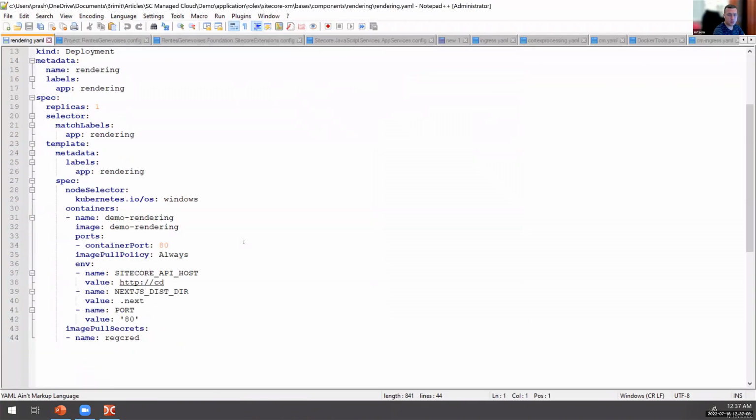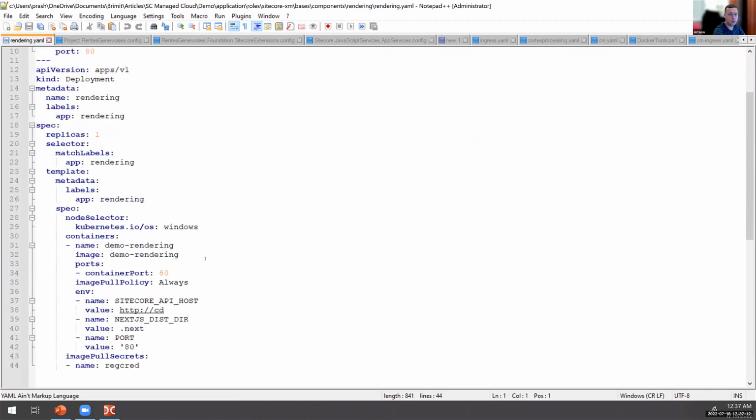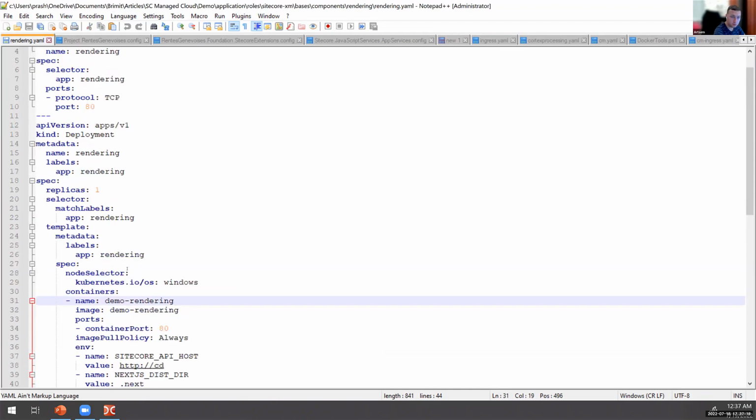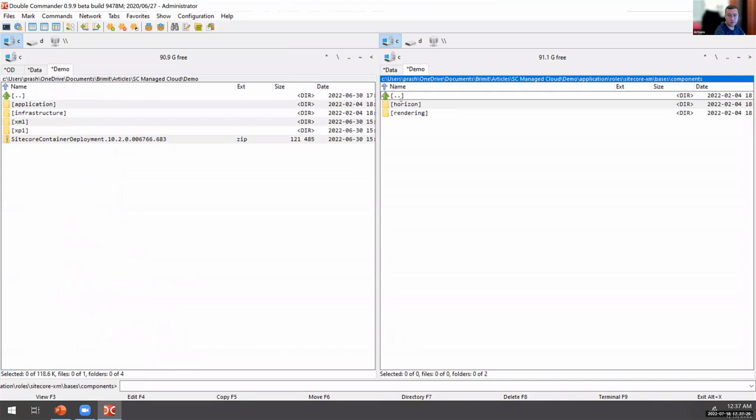So here we explain which environment variables we need and which image is used for our rendering host. Actually, this image is just the name of the image that we have pushed to our Azure registry. So all this is very similar to the definition of Kubernetes or Docker on a local machine, but just in different syntaxes.